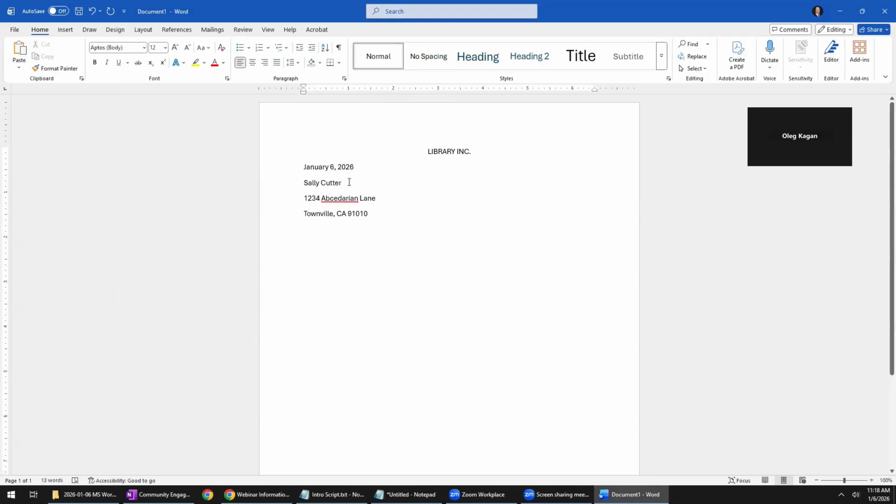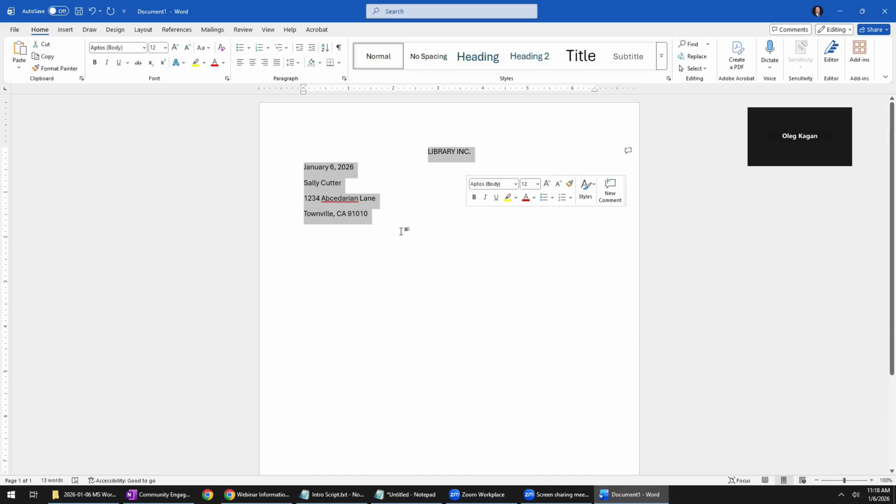There we go. As you can see, there's a bunch of spaces here between these lines because Word automatically inserts a space between what it thinks is a paragraph. So it thinks every line is a separate paragraph. So you can see this little space right here. I'm going to remove that because I actually don't like it. I like to be able to control how much space is between lines.